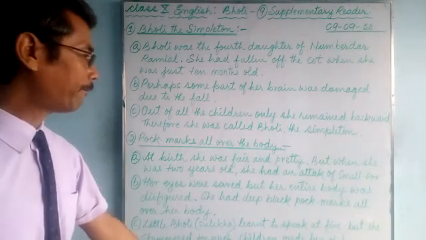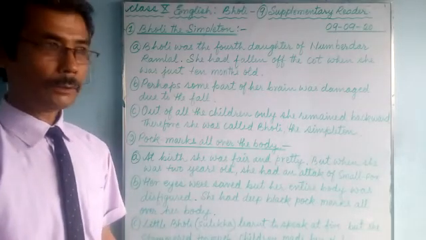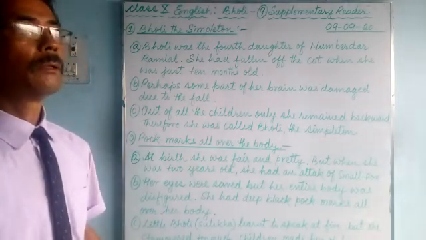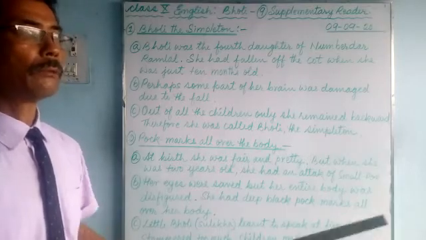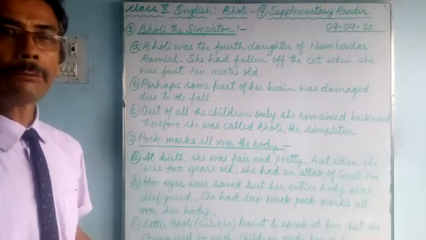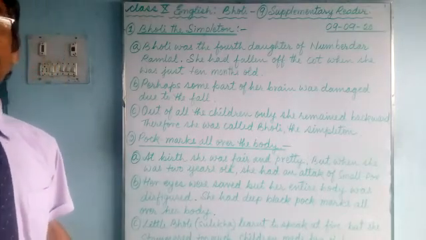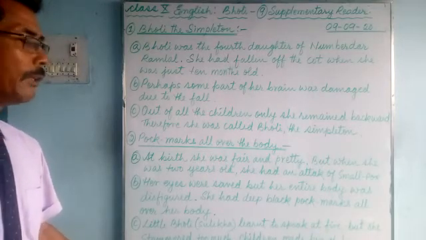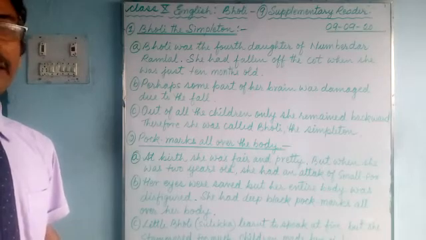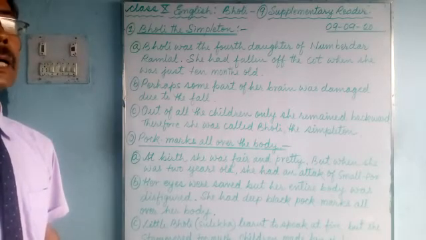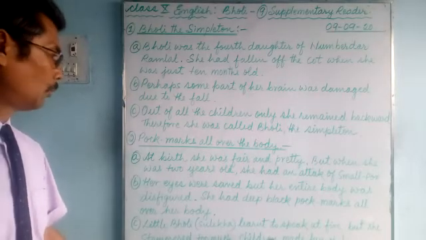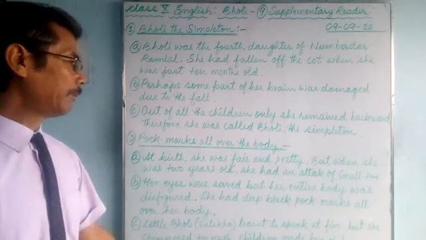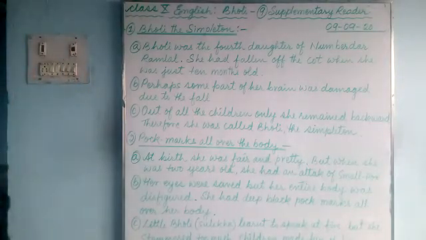Children often made fun of her. The neighboring children, the children around the village or around the area, they used to make fun of her because she used to speak. Even the family members did not like her. They used to make differences. So children often made fun of her, and so Bholi used to speak very little.